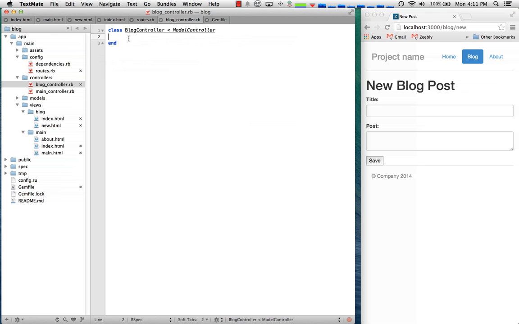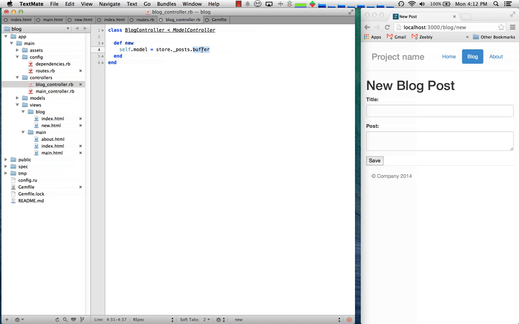So I'll go ahead and define a new method that will get called when the new view loads. And I'm going to take the post collection, which is where we're going to be storing our blogs, and I'm going to call buffer on it. And what buffer does is it returns a model of the same class as whatever post is going to be. And a buffer basically acts just like the normal model, except it doesn't actually store it until you call save.